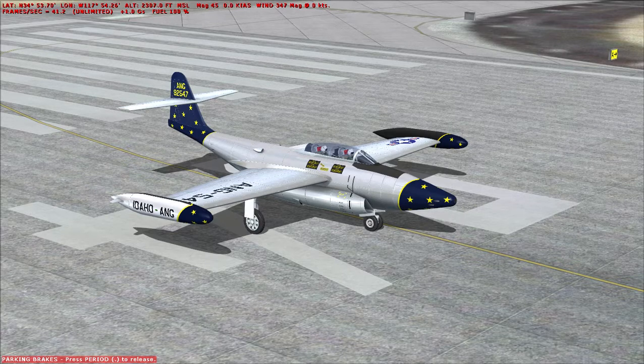Scorpions can be found on static display at museums in Georgia, California, Wisconsin, Florida, Arizona, Minnesota, Utah, Connecticut, Ohio, Colorado, Virginia, and Washington. The aircraft has a crew of two.